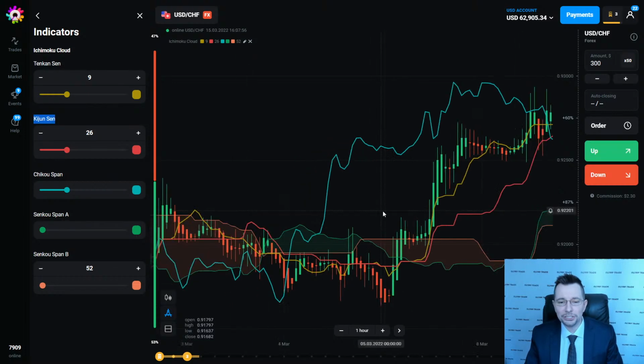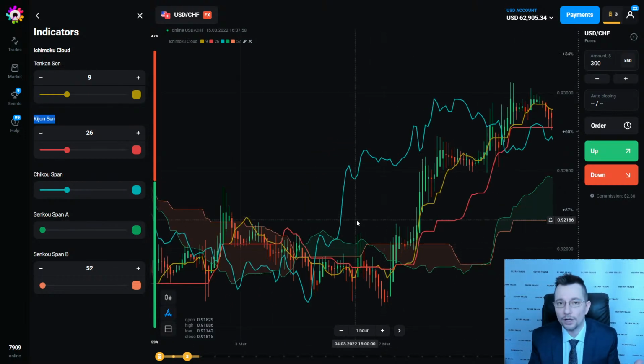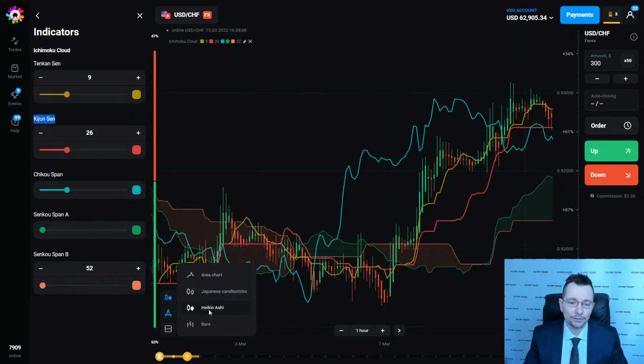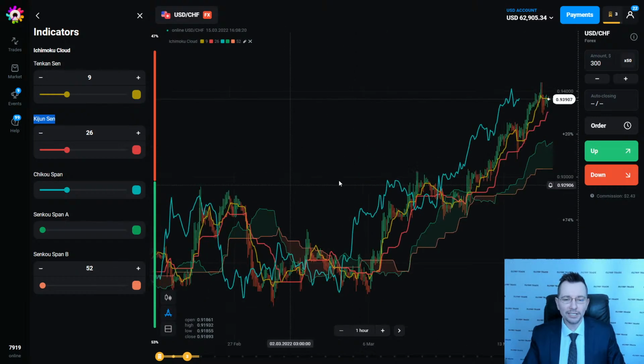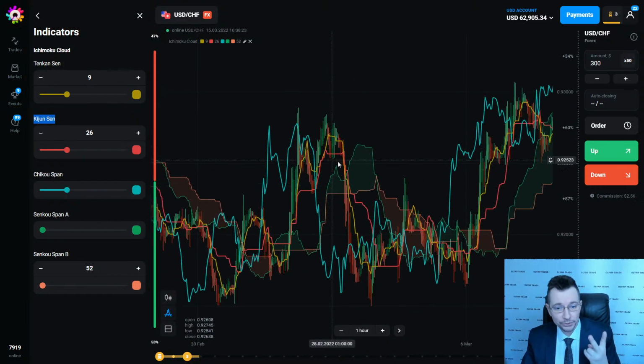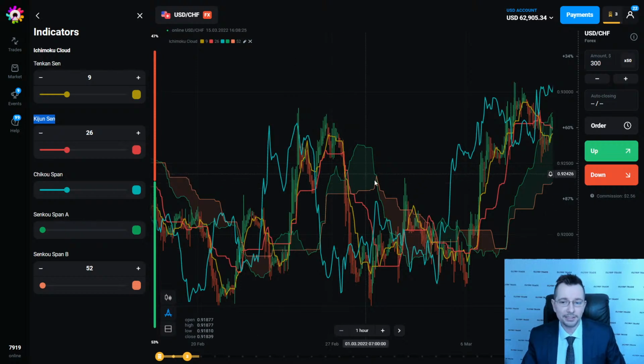So the strategy uses a golden cross of moving averages, and it uses the change in trend for the Heikin Ashi candles, which is the form of candlesticks that we have on the graph. We use the Heikin Ashi candles to figure out when we're closing the trade. And so you really want a shift in dynamic. And then on top of these two signals, we also have the shaded area, which is the cloud area. That's why it's called the Ichimoku Cloud.